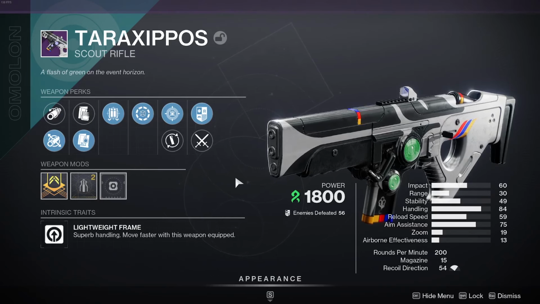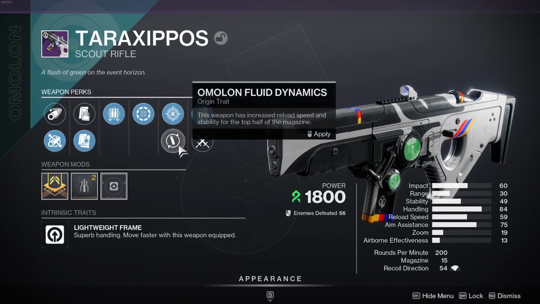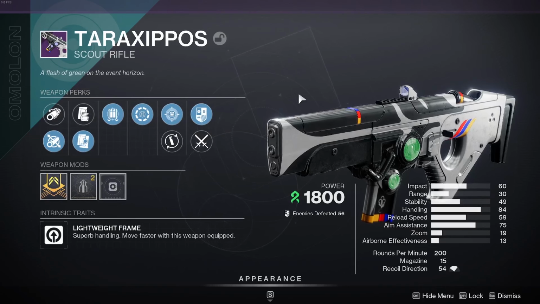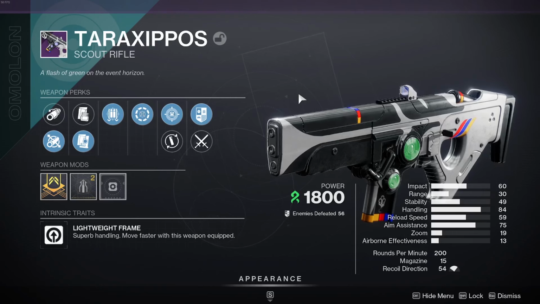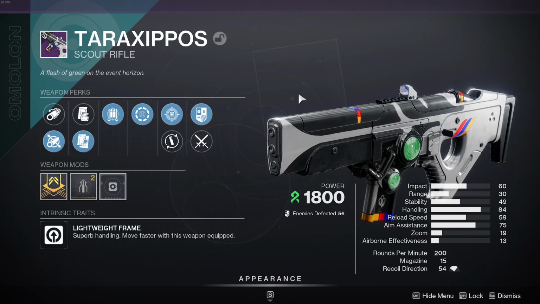I think that honestly, I didn't even go over the intrinsic traits. That's Classic Contender, Final Blows, the Weapon Counts, Cast Building Energy, and also the Omolon Fluid Dynamics. But I do think, honestly, that this is worth getting some rolls of. I know anyone who did the past event probably already has their god rolls and everything, which is kind of a shame that they update the rolls on this. But for new people or people who missed out last time, it's definitely worth getting. Especially because it's a lot better than it was when it first came out.